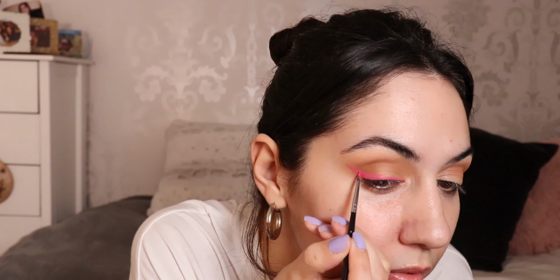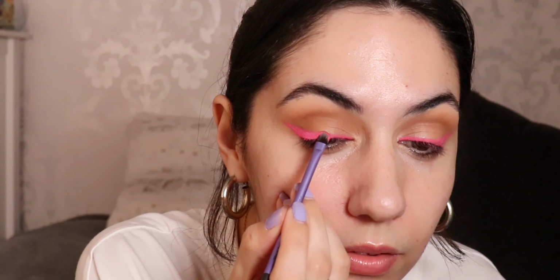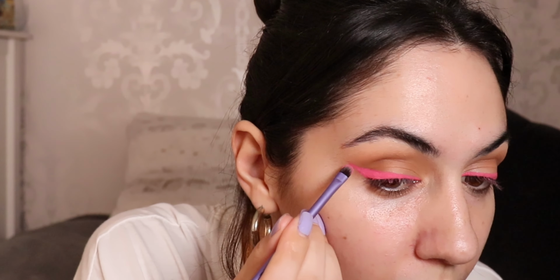I'm not sure if the color's too pale, if I need a darker pink. And it is just as easy peasy as that. I'm gonna wait for it to dry first. I'm not sure if the pink is too pale, if I want to get something a bit brighter. Do you know what I'm gonna do as well? Just to make sure it's all fully pigmented, I'm gonna take a little brush and take the eyeshadow dry and go over that, just because I want to make sure it is pigmented as fully as it can be.